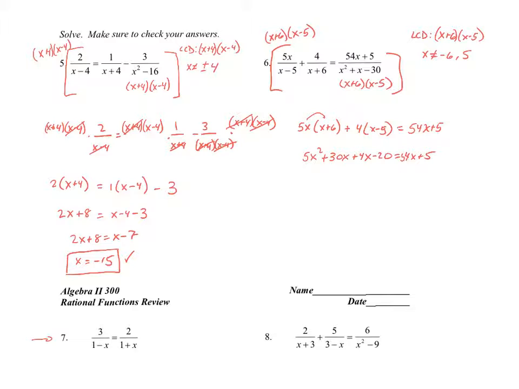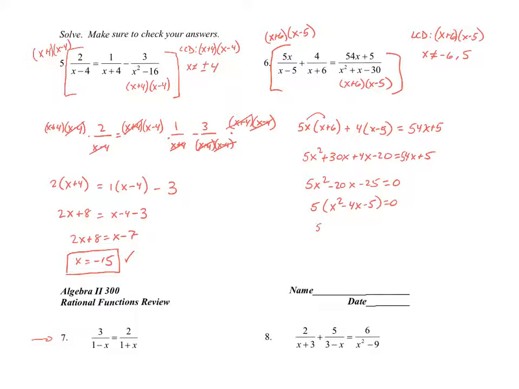All right, looks like we have a quadratic, so I will set it equal to 0. So 5x squared, I'm going to subtract 54x from both sides, so minus 20x and minus 25 equals 0. I could pull out a 5, and I'm left with x squared minus 4x minus 5 equals 0.